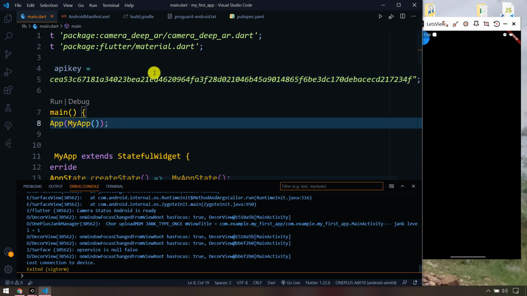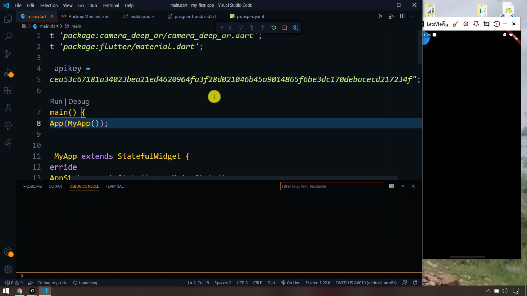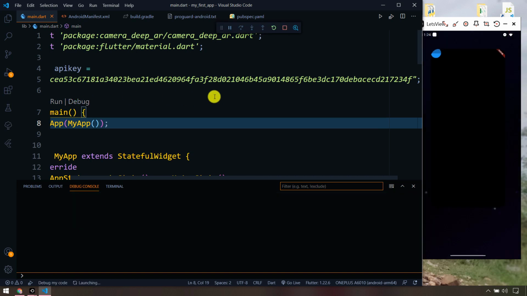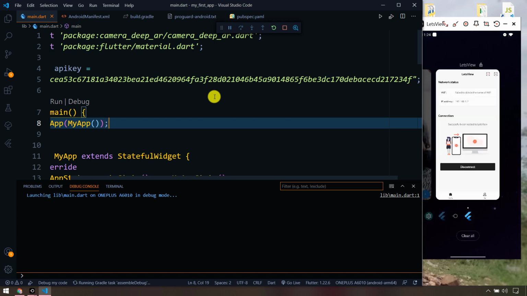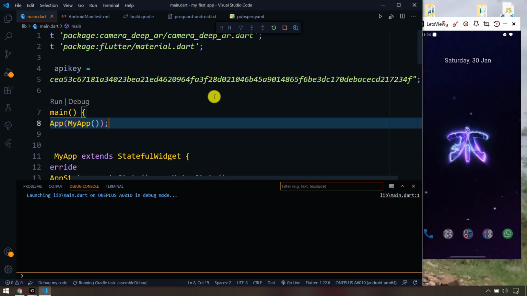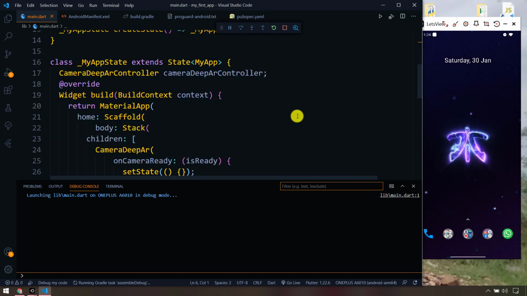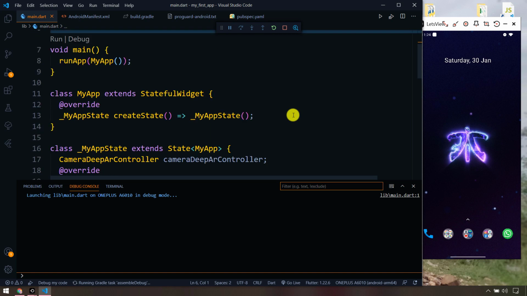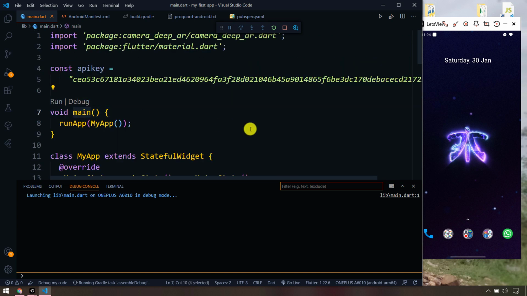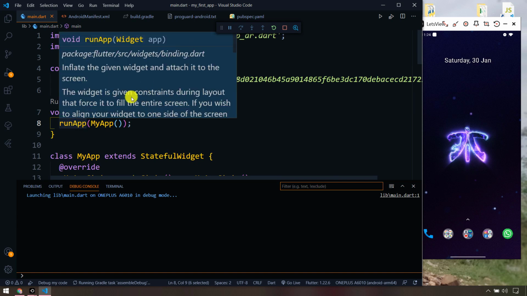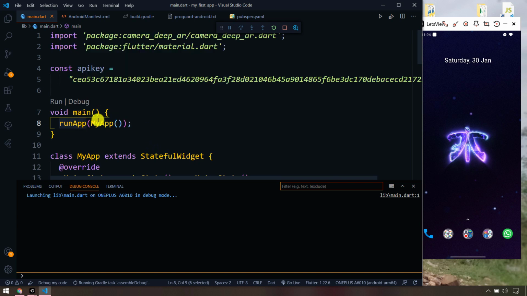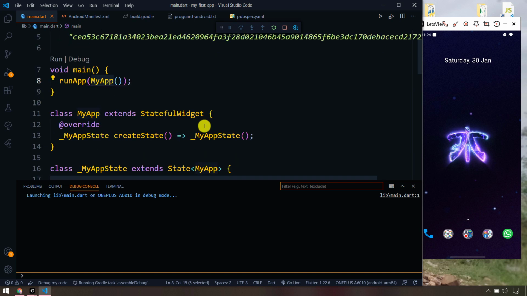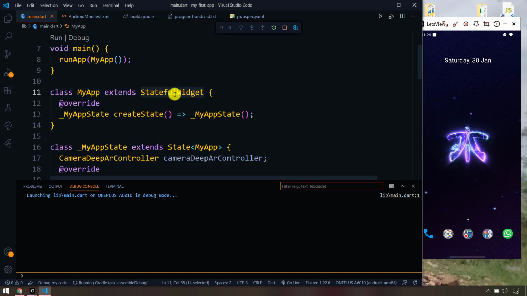Now we'll just debug this again. So it stopped, I believe. So let me walk through the code first. The main execution starts from main, where we are calling runApp that is responsible to create all the widgets, the UI, everything. And that will call this class internally, MyApp, and MyApp is extending a StatefulWidget where we have to override this one, createState.